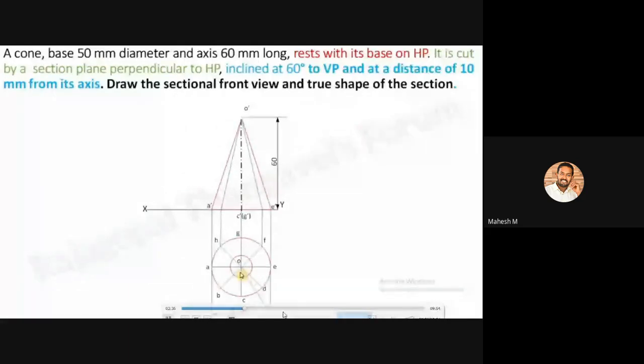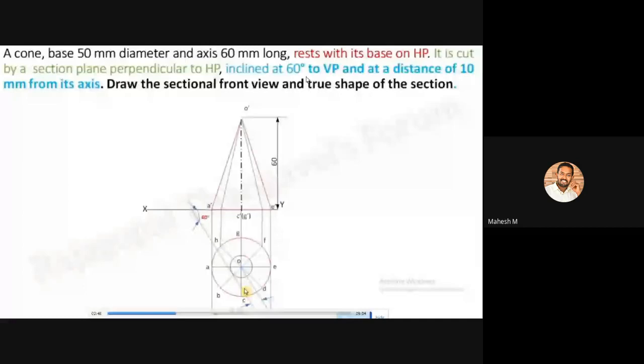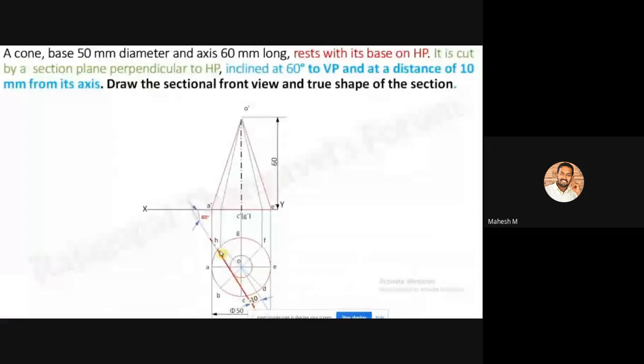10 mm radius. Then you have to create a rough line with an angle of 60 degree, because our condition is that the section is at an angle of 60 degree to VP. So this particular line is having an angle of 60 degree. Okay, so you highlight only the lines that are available in between the larger circle, because that is our section line. So please remember one thing, you have to remove the minor portion of your solid.